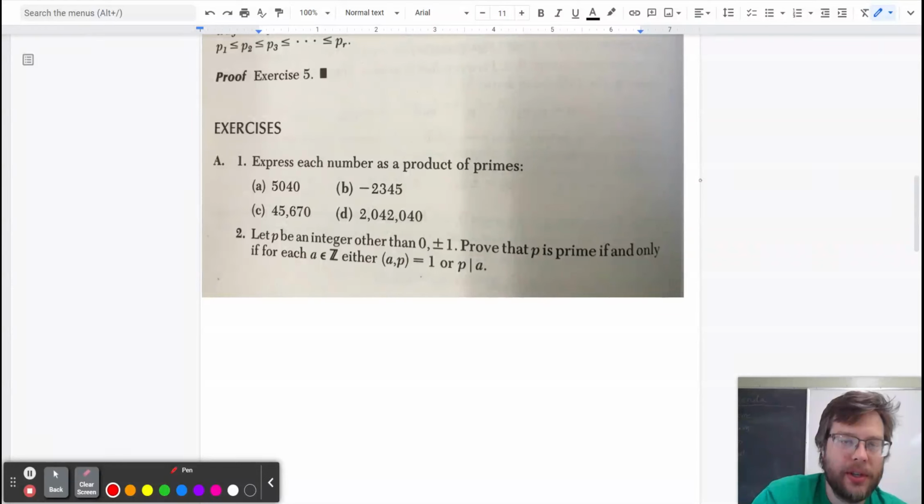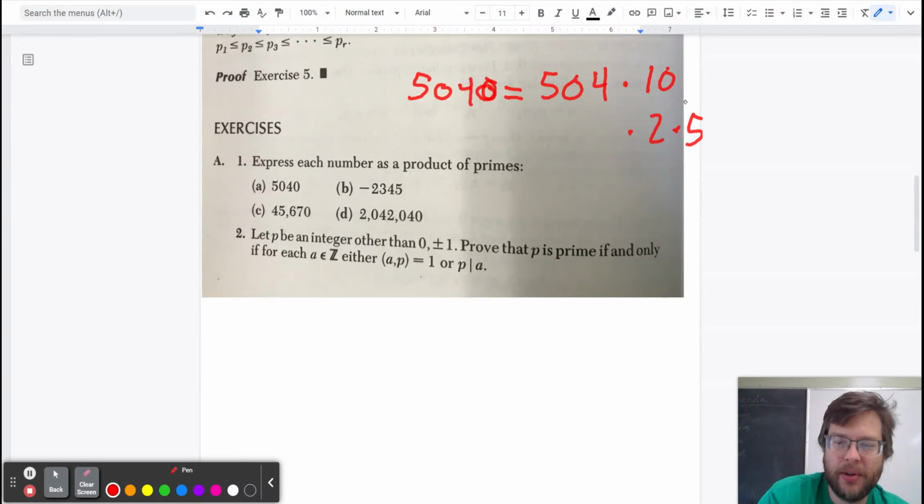primes. So I'll just do a couple examples here, like 5040, ends with 0. So we can write it as 504 times 10. And then we can factor 10 to just be 2 times 5, each of which are primes. And now we want to look at the other number, 504. And you can keep just knocking down the number. If it's an even number, you can obviously divide it by 2. So what does that make?